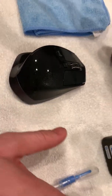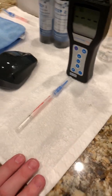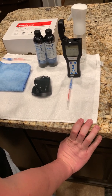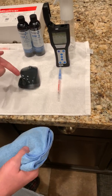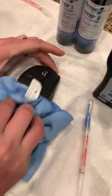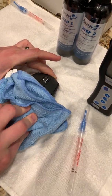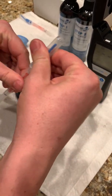While that is drying, I'm going to go ahead and take the swab out of this ATP meter. This is the used swab — I'm going to put this over here. We have a brand new swab here, I'll just leave this here ready to go. For the sake of the demo, I'm going to go ahead and accelerate this a little bit. I'm going to wipe off the residue with a clean microfiber towel so that it's at least dry. I'm going to take our new ATP swab and open it up.